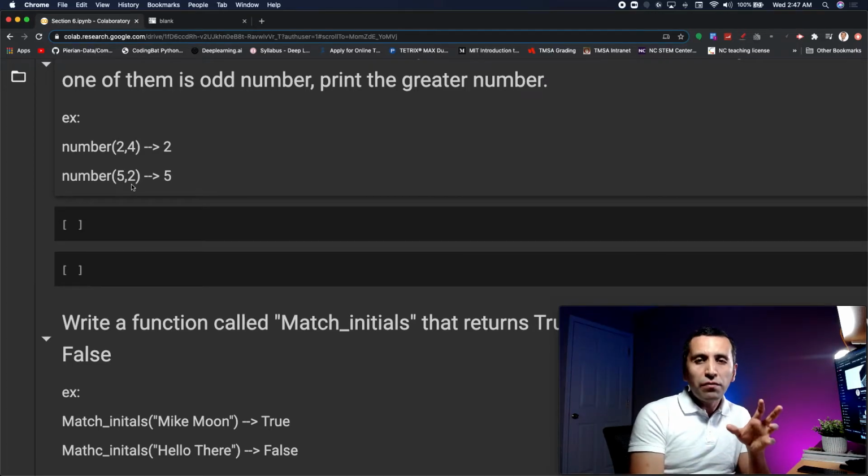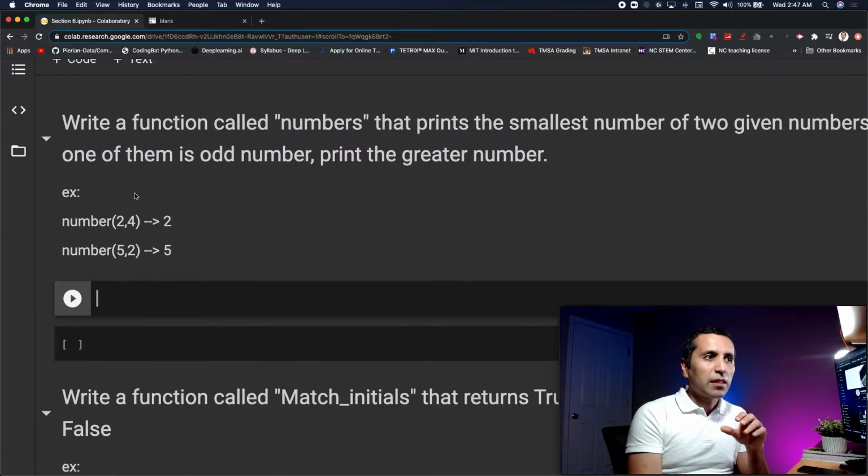If one of them or both of them are odd, we need to print the biggest one. For instance, with 2 and 4, both are even, so I print the 2. With 5 and 2, one of them is odd, so I need to print the biggest number.